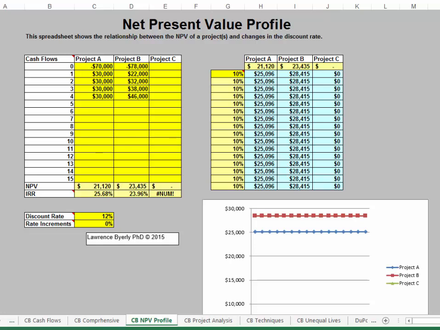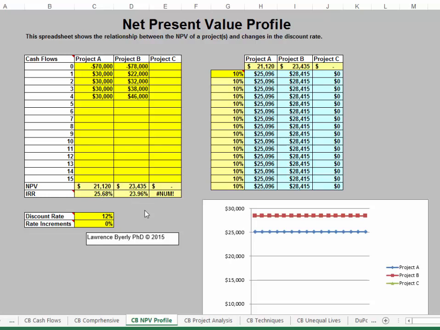Okay, now what we're going to discuss is, again, some analysis of two projects. But in this case, we want to look at the net present value profiles of the project to try to understand what information we can get from there. In a previous example, we had talked about two projects, A and B, and we had looked at their incremental cash flows. And again, what we found from our analysis is that B has a higher net present value, but the internal rate of return is higher for project A.